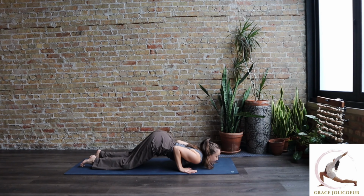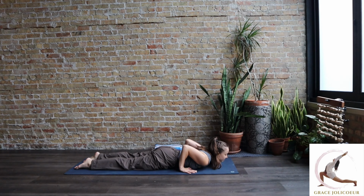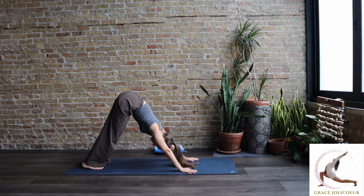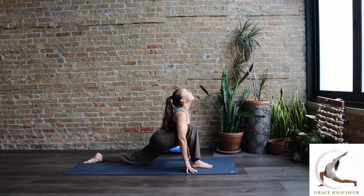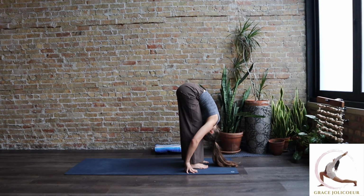Exhale, knees, chest, chin to the floor. Shift forward. Press through the hands, inhale, lift up. Exhale, tuck the toes, Parvatasana. Inhale, right foot comes forward, Chetakasana, lift the heart and face. Exhale, left foot to meet the right, forward fold.